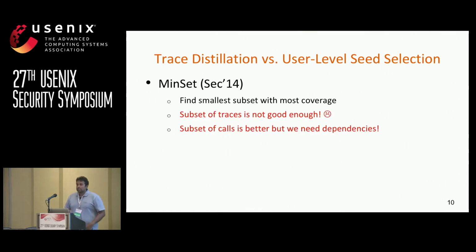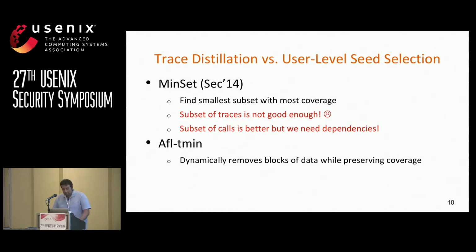So we could use it to get a small subset of the traces, but that's not good enough because even if we take a small subset of the traces, they could still be arbitrarily large. And a small set of very large traces will slow down the fuzzer performance. We could also use it to get a small subset of the overall calls, and this will be much more compact. But if we do not include their dependencies, then these calls will fail, and they're unlikely to provide any benefit to the OS fuzzer.